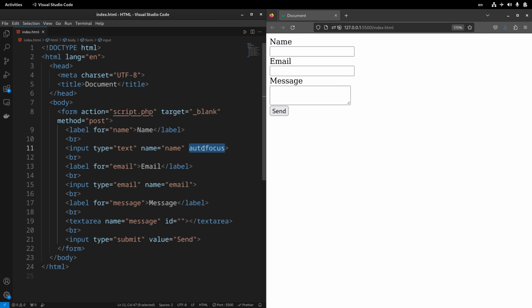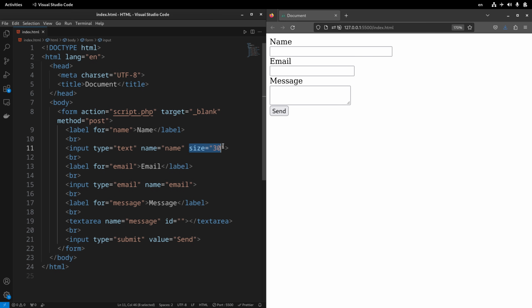The other attribute that we can have for our field is size, that is counted as characters and sets the width of the field. The default value is 20, so if I set it to 20 and save it, we won't see any changes. But if I set it, for example, to 30, the field will show up bigger.